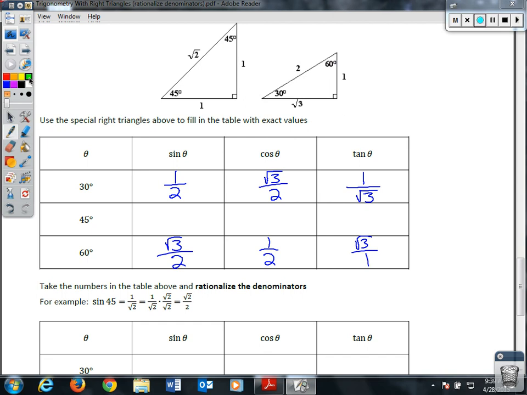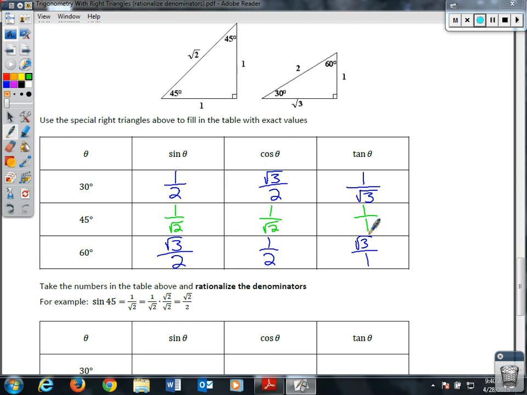Let's look at the 45, 45, 90 triangle. So the sine of 45, well, you could look at either 45-degree angle for this, and you would find that it's 1 divided by the square root of 2. And then if you look at the cosine, it has to, again, be 1 over the square root of 2 because the legs are both 1. Then for the tangent, we have the two legs, 1 over 1. And again, it doesn't matter which 45-degree angle you look at.